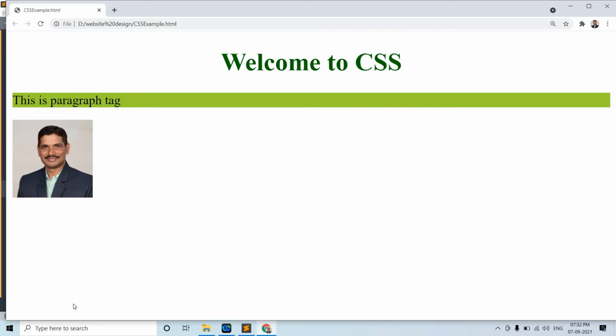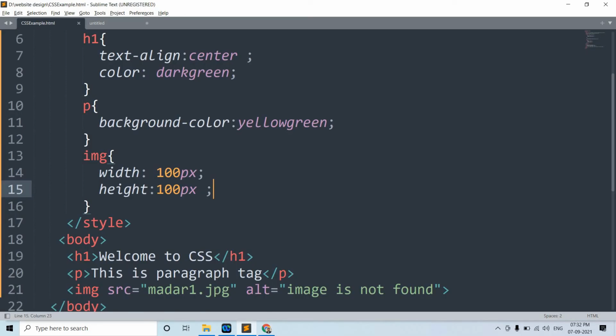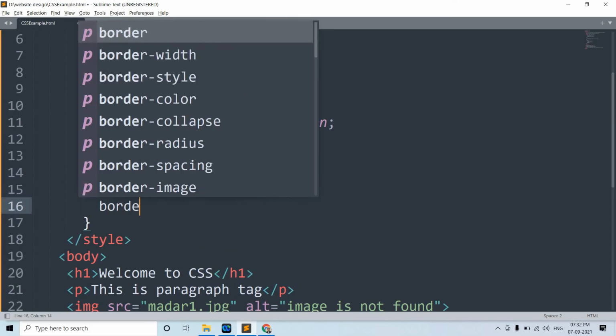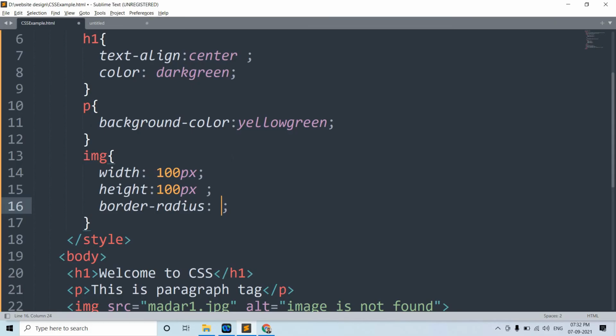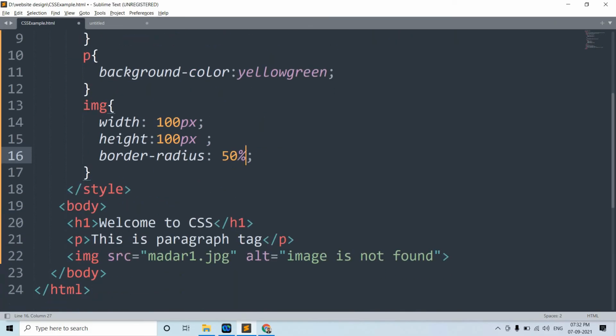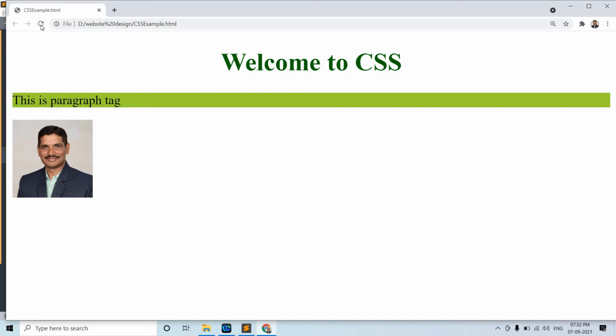If you want to display a rounded image, then you use border radius. Suppose border radius is given as 50%. Then we will see how the image will be displayed here, in a rounded manner.